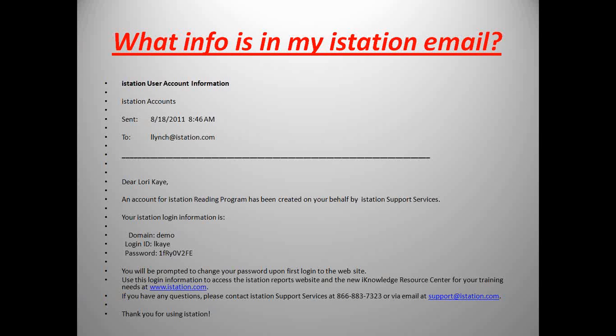Using this login information not only gains you access into the website and all of the student data, but it also can access you into what's called the iKnowledge Resource Center. This is a new component for iStation this year. For all of those that are new to iStation or who need a refresher on how to get started using the program, the iKnowledge Resource Center will house many different self-paced tutorials that you can access on the phases of getting started.